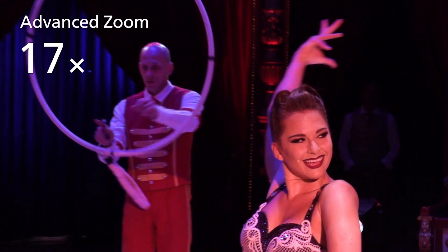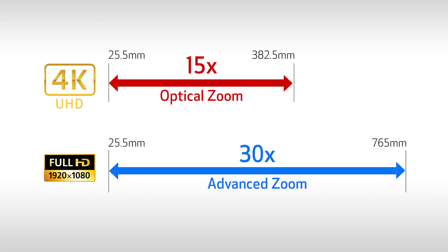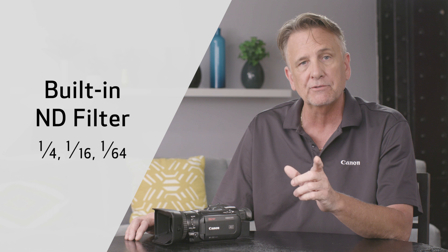Enhancements in the GX10's new lens structure maximizes optical performance. The newly developed 4K lens supports the large 1-inch sensor without sacrificing its slim and compact design. The ultra-wide angle 25.5 millimeter and 15 times optical zoom lens allows for high 4K image quality throughout the entire zoom range. And when shooting in full HD, approximately 30 times advanced zoom is made possible with virtually no image degradation. A nine blade iris helps achieve more natural and beautiful bokeh effects. And the built-in 3-density ND filter allows optimum exposure in various lighting environments, like outdoors in bright sunlight.